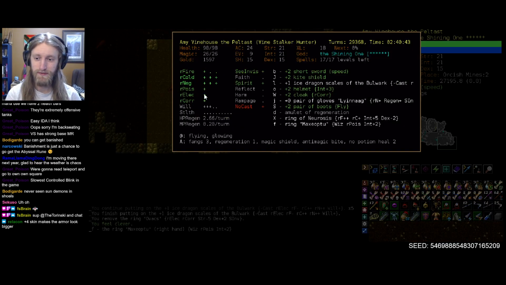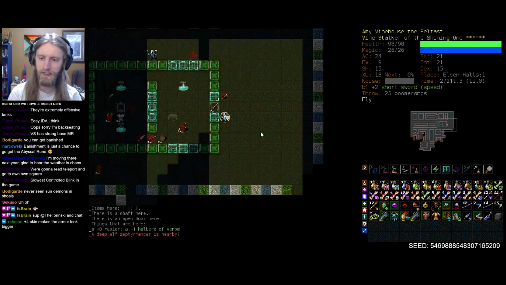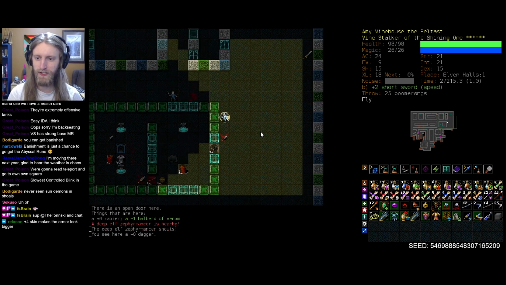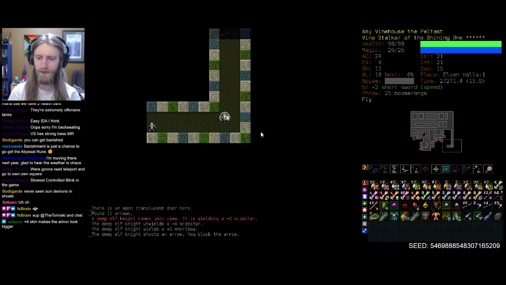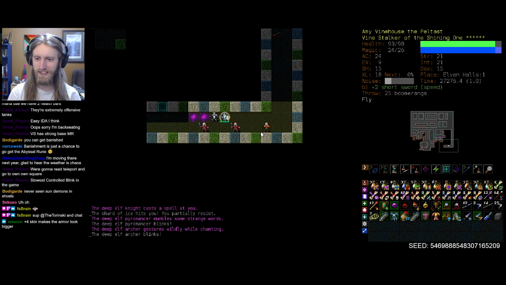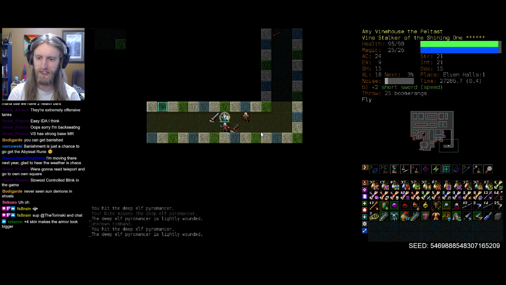I mean, nice resistances across the board. It's not terrible. Still decent AC. Yeah, I think I actually kind of like that. Let's experiment a little bit and see how the rest of Elf goes. At the very least, we don't have to be quite so scared of the Zephyrmancers as we were. Resistance to electricity is doing a heck of a lot of work for keeping us in one piece.